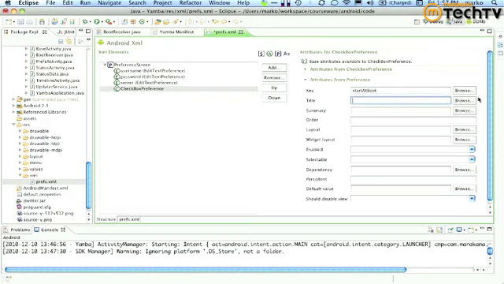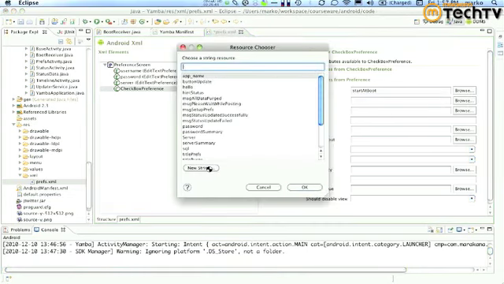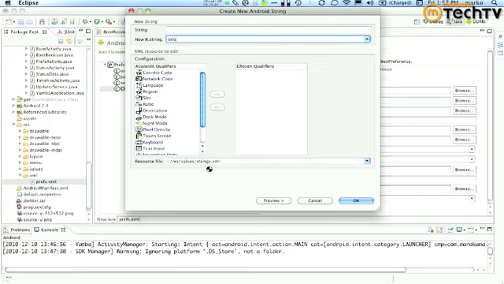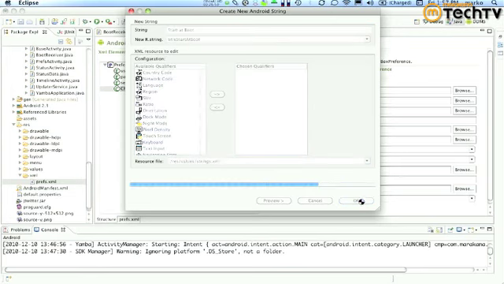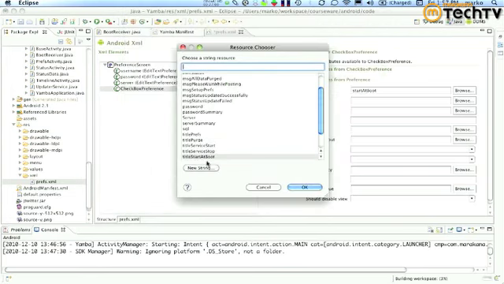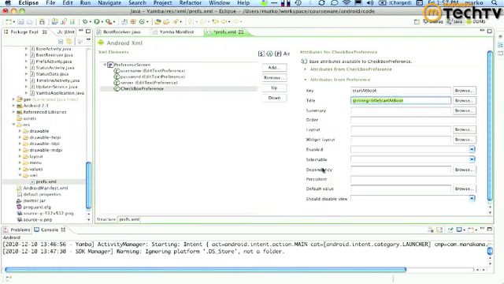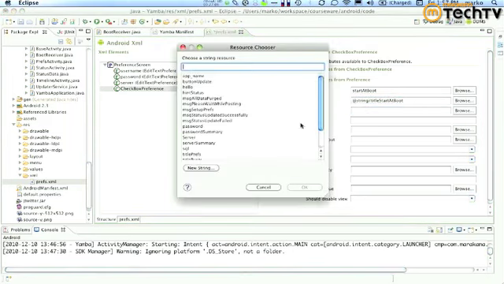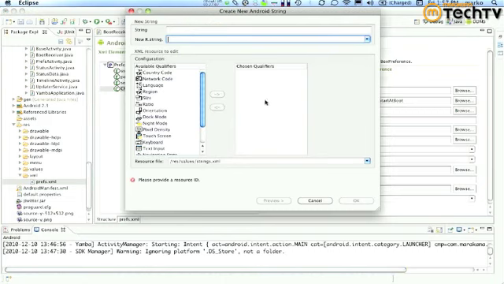Title is gonna be start at boot, and I can say summary. Did we use summary? Yeah. What does summary on, summary off mean? That's if you want to have a different text for on-off versions. Oh, okay.